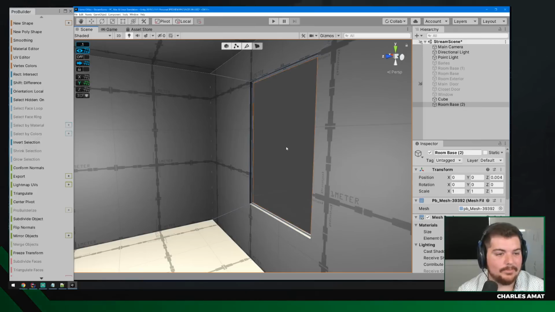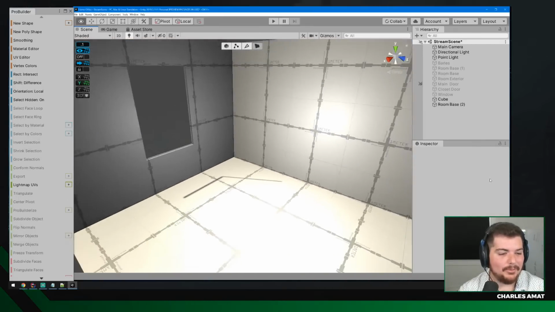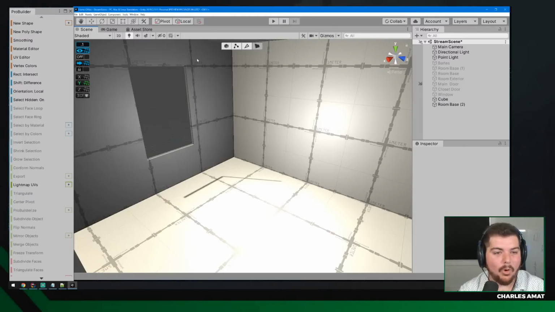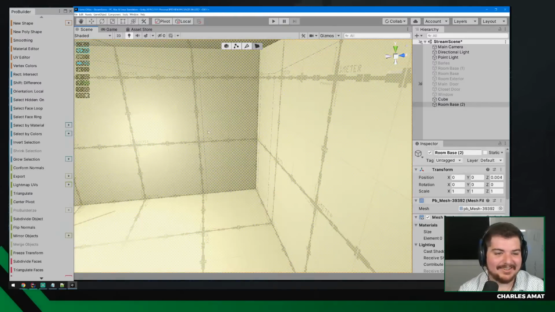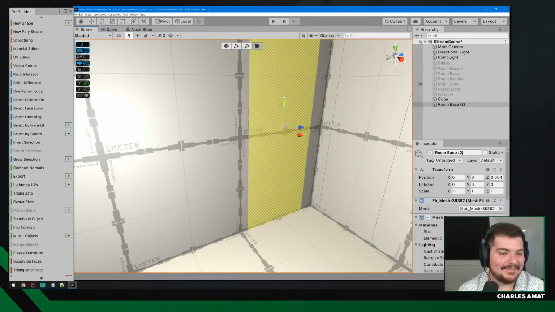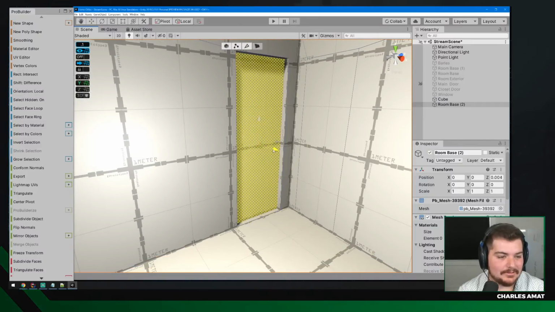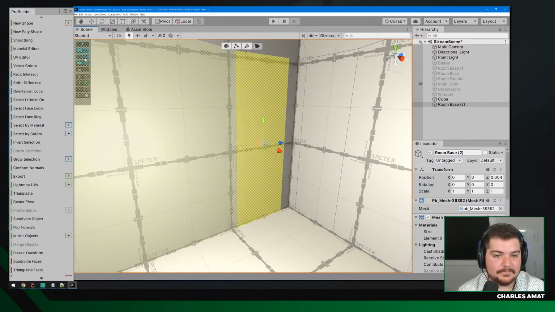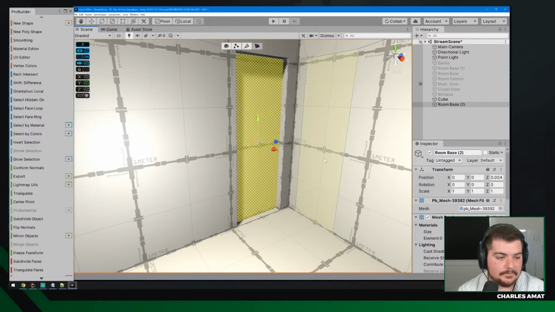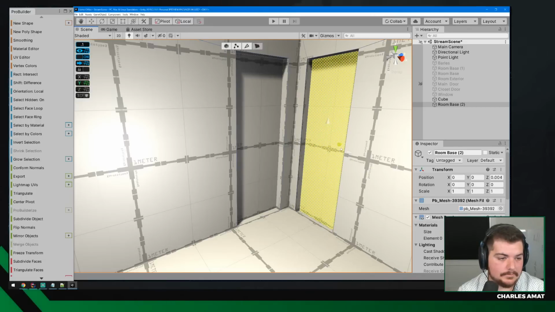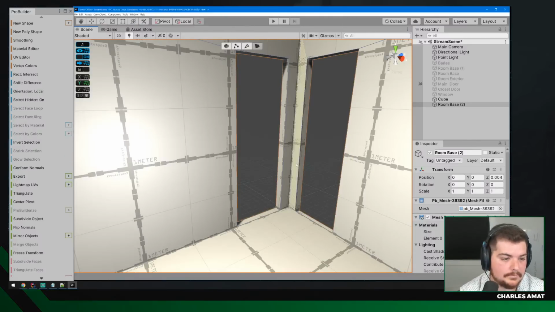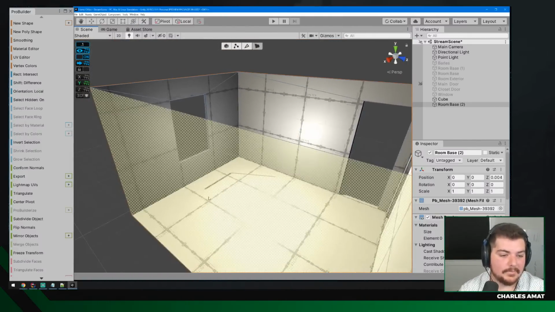Yeah, that's one thing I always notice, when you have just a flat hole, even with the doors, it's like, what is this? It looks very strange. There are some annoying caveats too. Like if you try to use this as proper lit game geometry, you'll notice that the lighting gets a little bit wonky, and that tends to be because you are using these one-sided faces that act a bit weird.